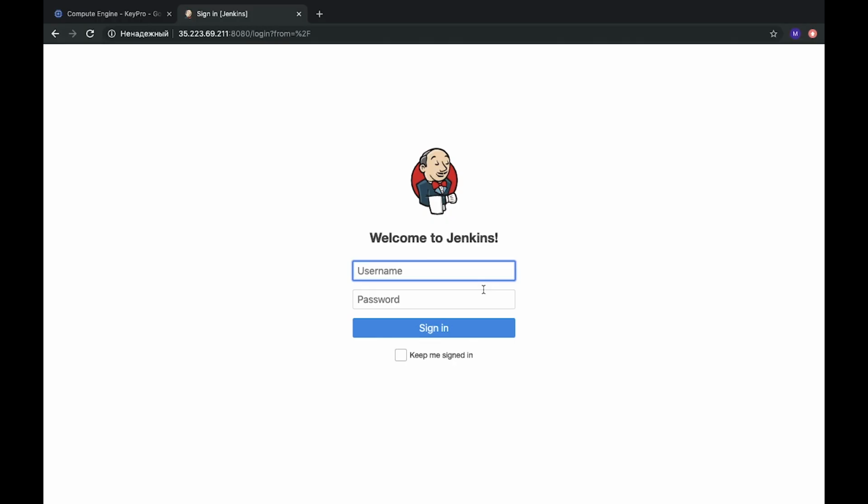In the previous lesson, I showed how to install Jenkins on Google Cloud Platform. Today I will show you how to change the language of the Jenkins interface. Why? Because Jenkins by default uses the language from the browser, and sometimes it shows a different language than you expected. For example, you need English, but your browser is using another language, and you're confused. So I will show you a sample. Let's log into the Jenkins interface.